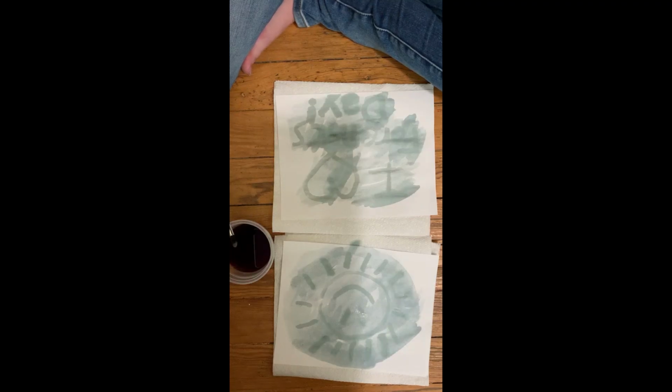Now that you know how to make, use, and reveal invisible ink, you can replicate this experiment anytime, as long as you use equal parts baking soda and water.